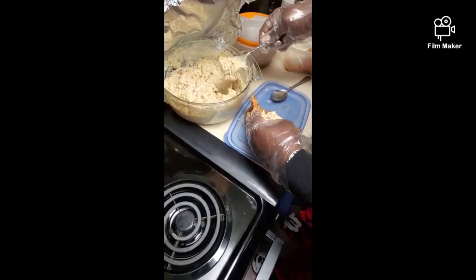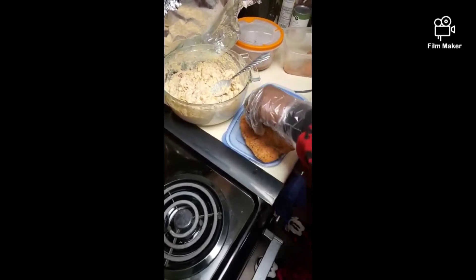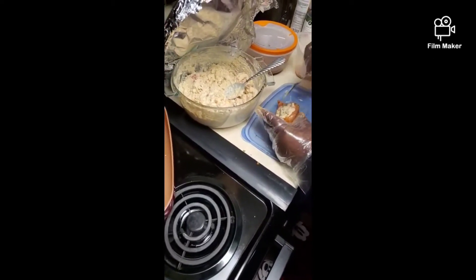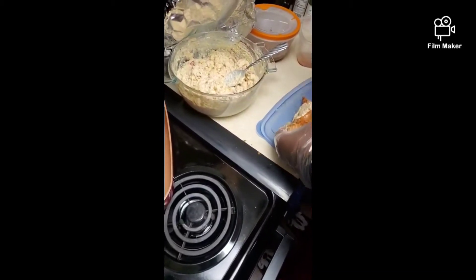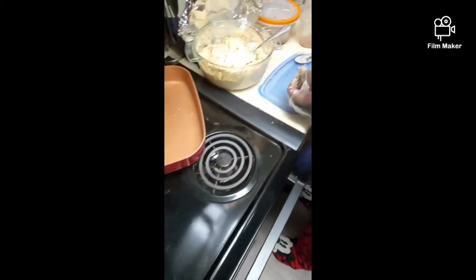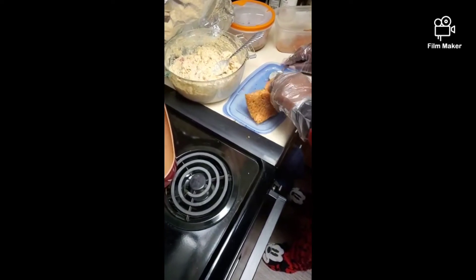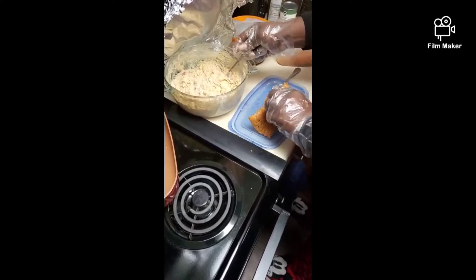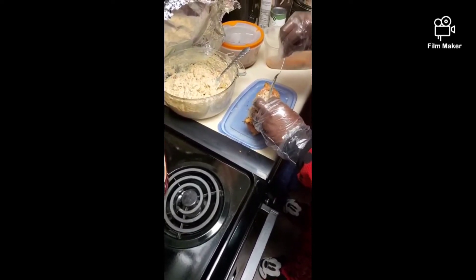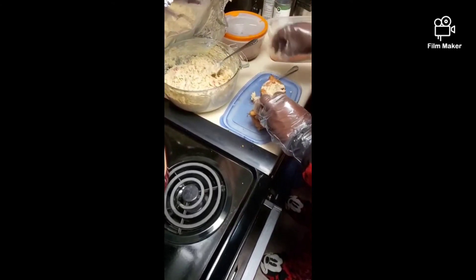Had to keep the cameraman off of the filling — it was so good. I was expecting it to be good, but not that good. Since we have so much filling, what we'll likely do is warm it again and put it on top. That other pan is for the next dish: creamy Tuscan chicken. So the next time you see that skillet, it'll be full of creamy Tuscan goodness, and this salmon will be just about ready to be plated.